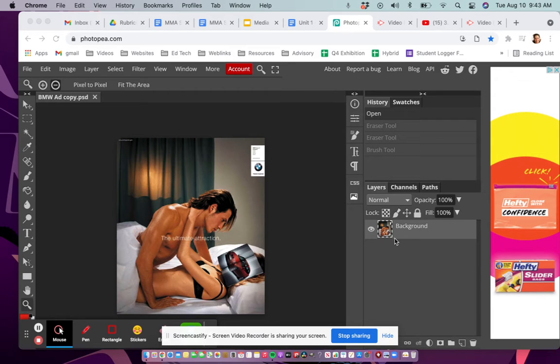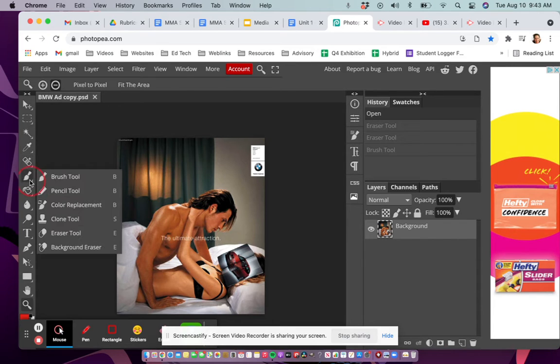Okay, this is your ad remix tutorial. The last video showed you how to open up your ad and how to use your eraser tool and your brush tool. Remember, this is your brush tool right here. All your tools are on the left-hand side. So I showed you how to use the brush tool, how to change the color, how to change the size and the style of the brush, and then how to use your eraser.